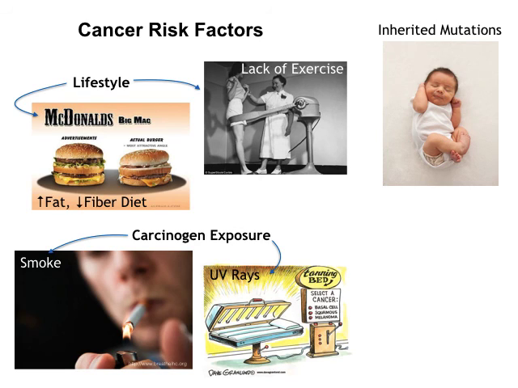If you inherit certain mutations, you're at a greater risk of having cancer as well. So there is a genetic component to cancer. You can inherit mutations from family members that will predispose you to cancer. So there's mutations that can predispose you to breast cancer, to colon cancer, to lung cancer, many mutations that affect some of these cell cycle control genes can basically put you at odds where now you're more likely to get cancer.